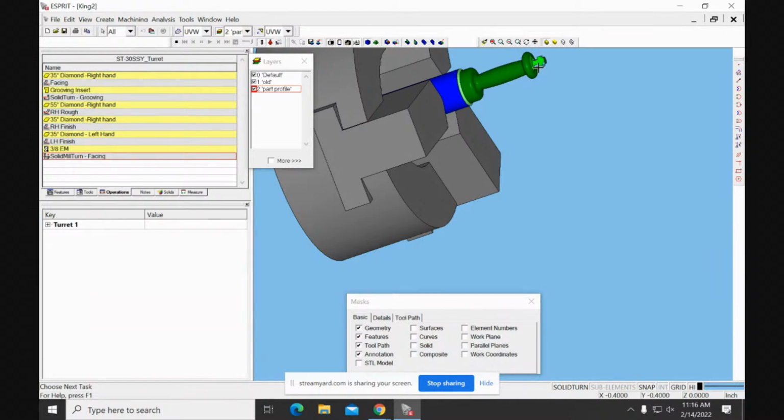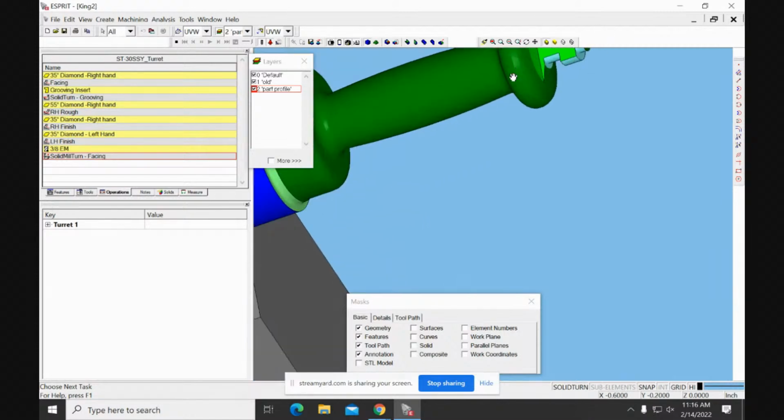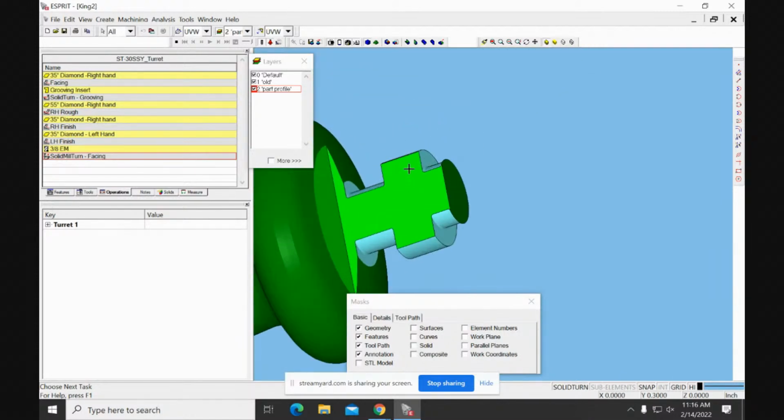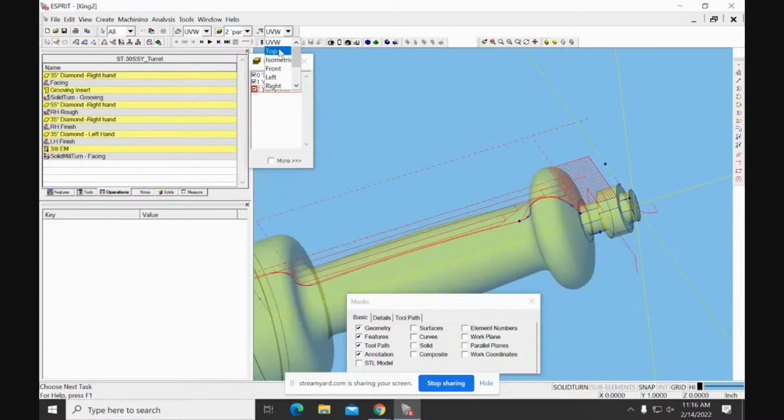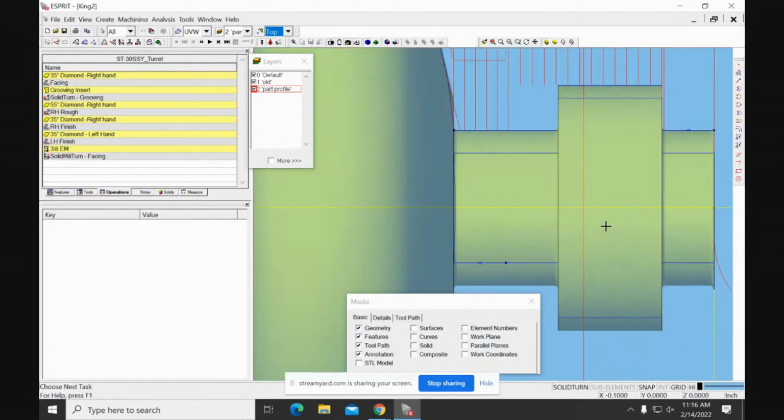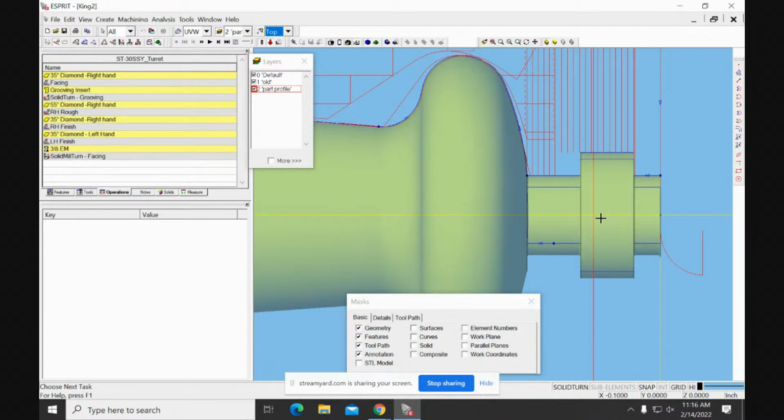How big is the feature? More than an 1/8 inch tall. It's like 1/4 inch maybe. Okay. So instead of facing, you could make a chain that defines the bottom there, and you could do a contour that comes up to the chain, so it never goes past it.